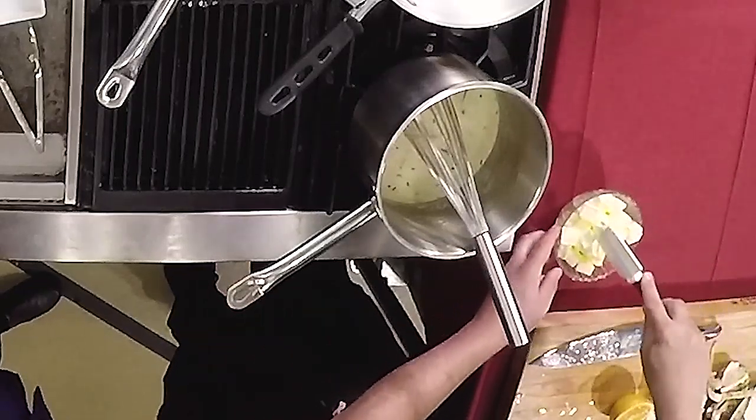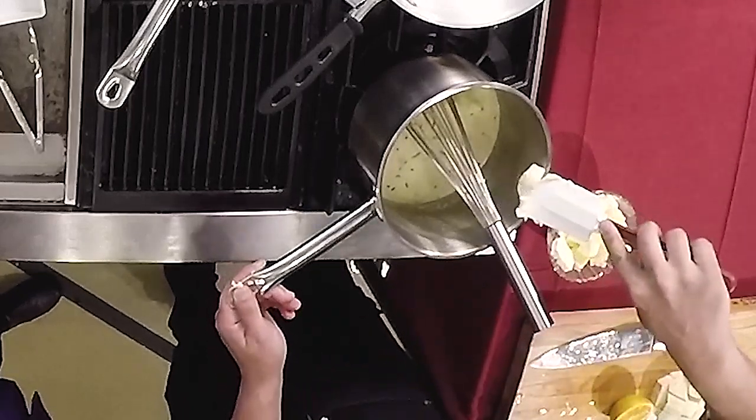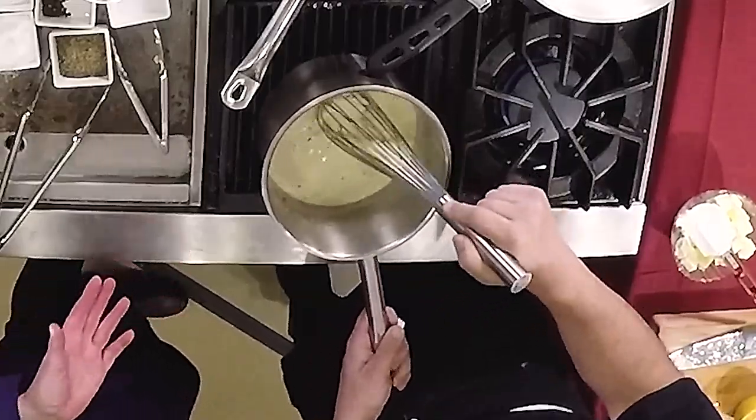So at this point, we would take our butter. And you don't want to put all your butter in at the same time. You want to add a couple cubes, whisk it in, add a couple cubes, whisk it in. You can take the pot off the stove so you're not coming up to too hot of a temperature and kind of slowly do this. This is another thing that if after you strain this out, you could also do in a blender if you wanted to. Add your butter in the blender. Yeah.